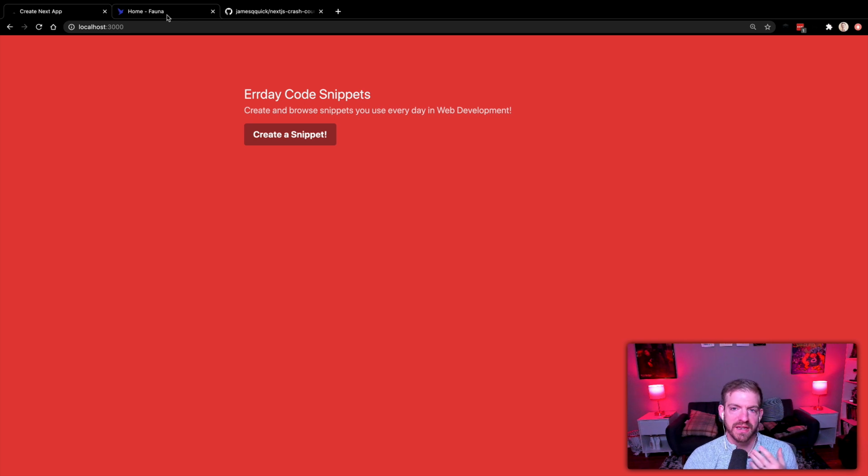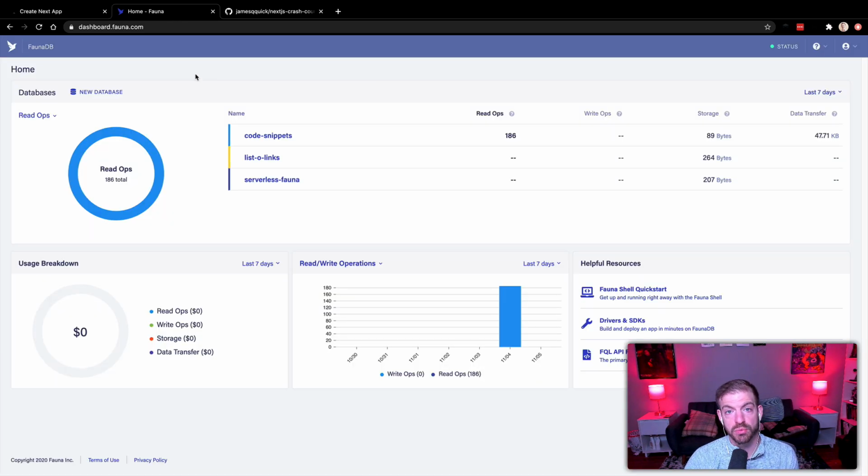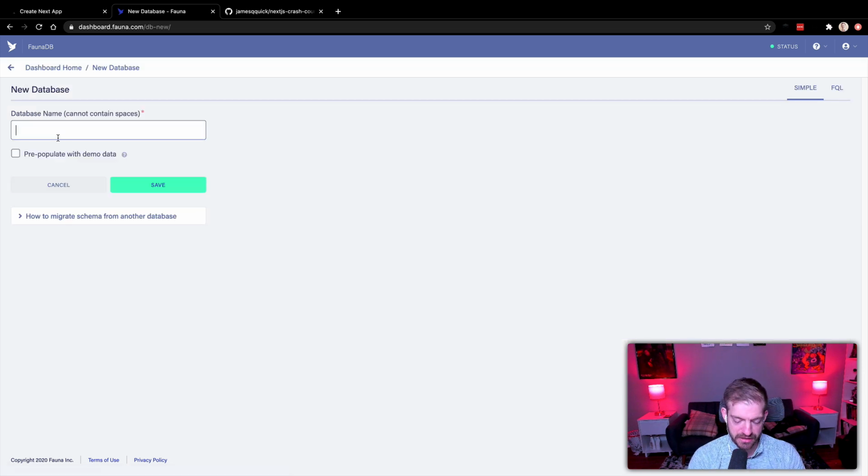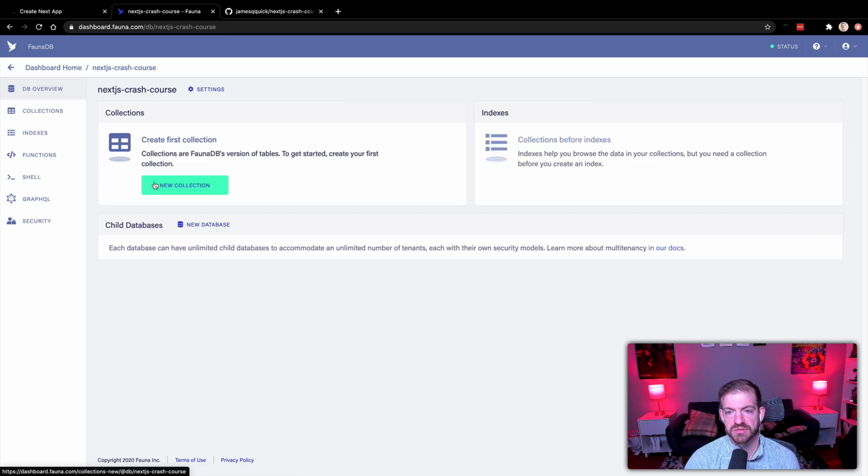Now this part is, I think, really, really cool. You sign up, I've got a link below that you can sign up with, for a free account with FaunaDB. So you sign up for free, and then you get a nice little dashboard here. This is hosted for you, so you don't have to worry about deploying and hosting your own database. Click on new database here, and I'll call this the Next.js crash course. You can start with some dummy data here if you want. We're not going to, so we'll just do this empty.